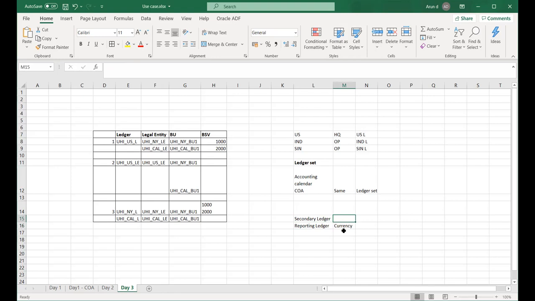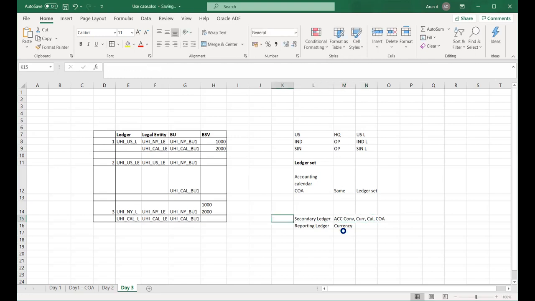So the secondary ledger can be used for the accounting convention, for currency, for calendar, and for a different chart of accounts.